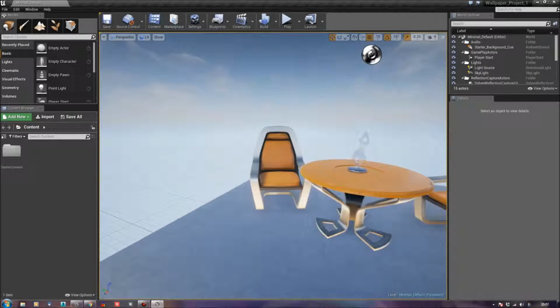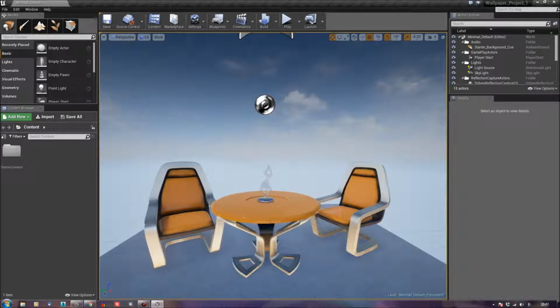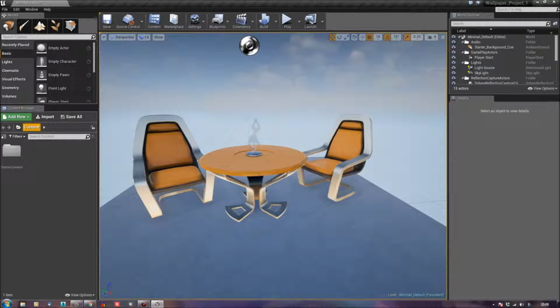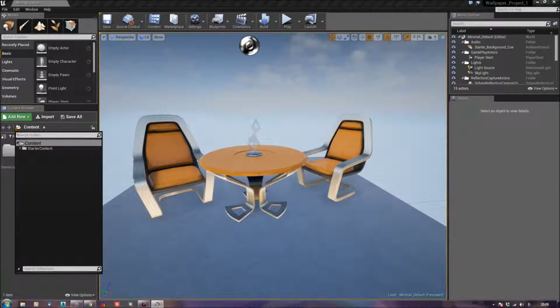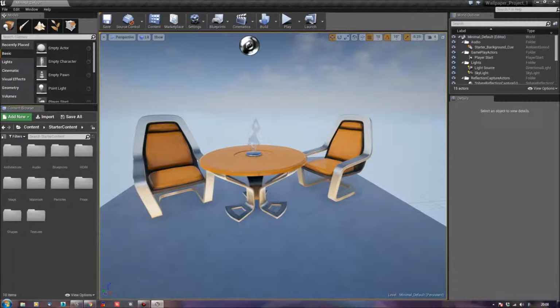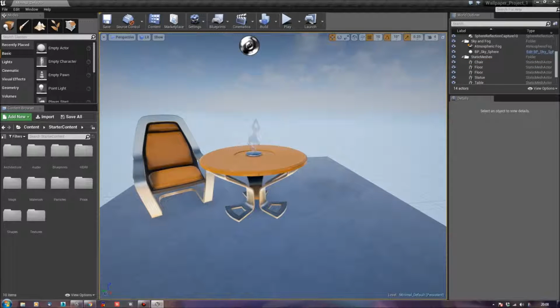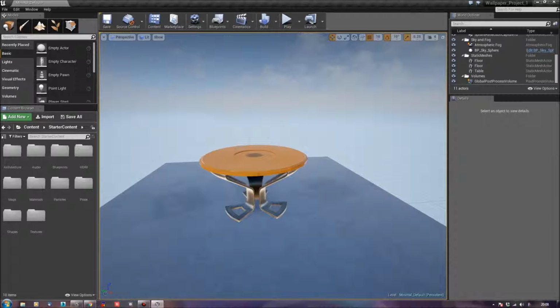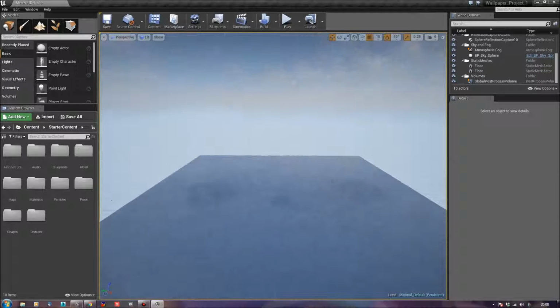Okay, so this is what it looks like while we're inside the actual game engine itself. I'm navigating by just holding the right mouse button and moving around. As you can see on the left, we've got one folder which says starter content, and we're going to need to add some more stuff to that. Okay, so all we have is starter content. So what we need to do is go down to the Unreal Engine. You remember the browser we were looking at? So I'm just going to quickly delete everything. I'm just clicking it, selecting it, and hitting delete.